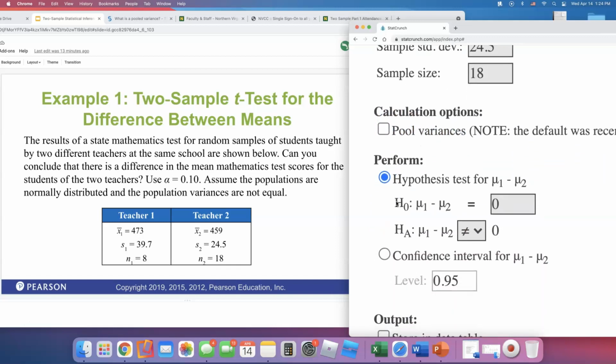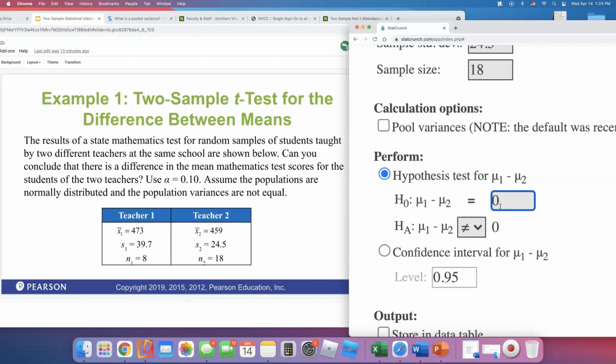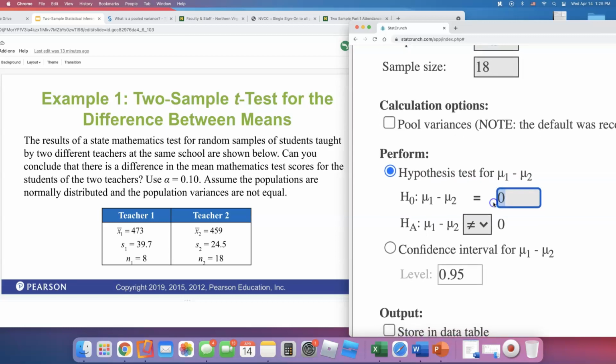Now, for the hypothesis, we were assuming that they are equal. Now, listen to this for me. If they are equal, if they are the same thing, think of something that are the same, like 5 and 5. 5 equals 5, right? What happens if you do 5 minus 5? If you subtract something from the same exact thing, it equals 0, right? So saying that mu1 equals mu2 is the same as mu1 minus mu2 equals 0. What we're trying to say is there is no difference. And no difference means the same, right? So that is the null hypothesis.